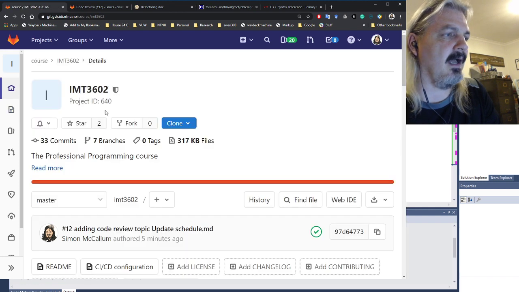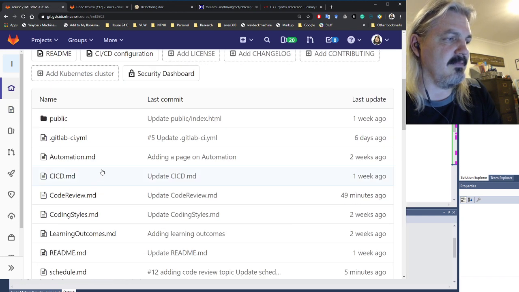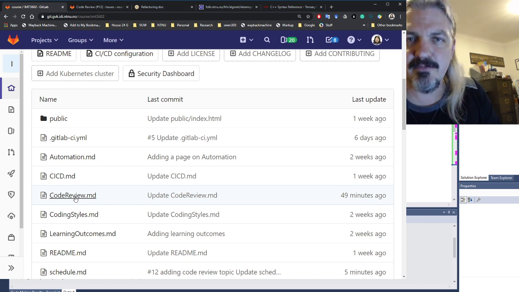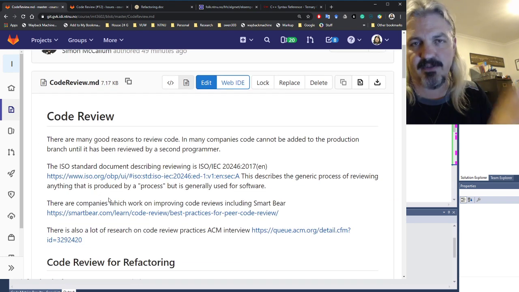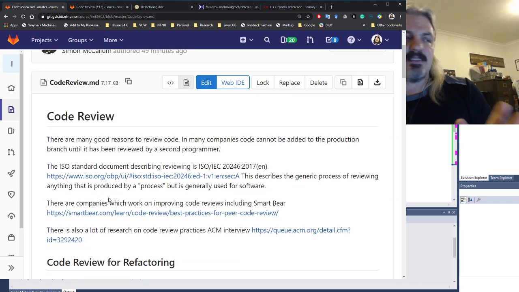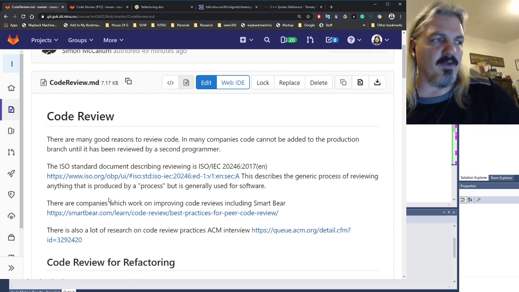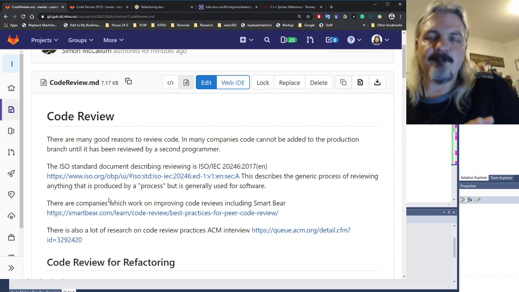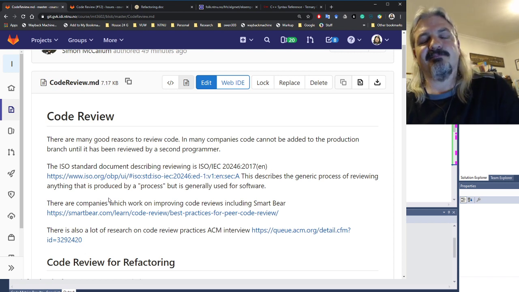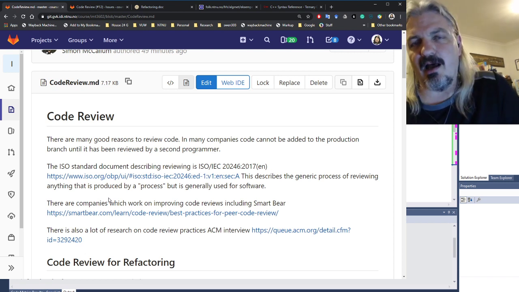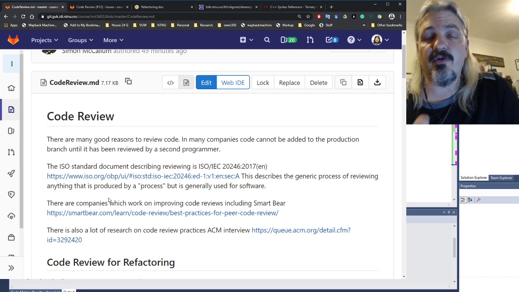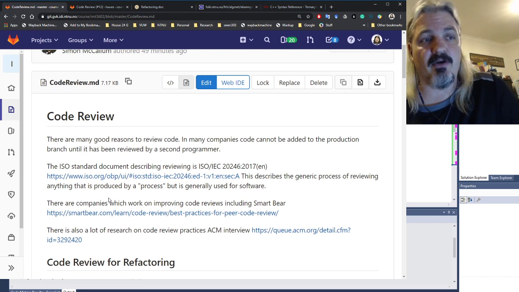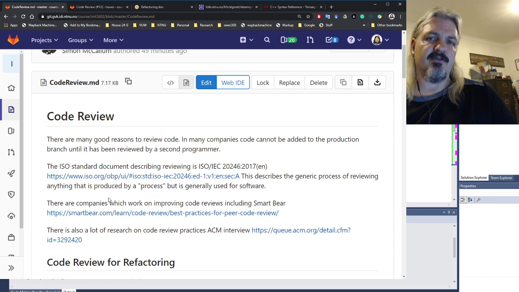So I've got a code review Markdown document for you guys to look at. I'll bring it up here, but you can also go onto the site and start looking at it. It starts with a simple overview of what code reviews are, because basically about a third to a half of this course is going to be us doing code reviews on your code and potentially me reviewing some of my code, to get you used to this idea of giving and receiving feedback, right?